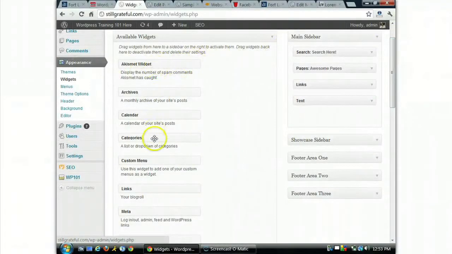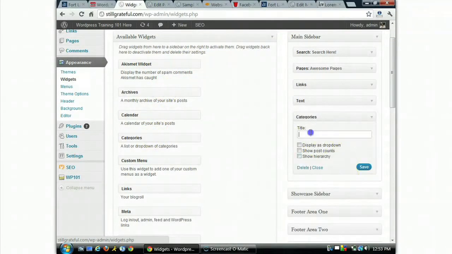Side, you see all your available widgets. Like you can drop your archives in, you can drop in a drop down of your categories by just saying, okay, categories, I want to drop down, and I want to show my post counts, which will show how many posts appear in each individual category. It's 50 posts about relationships, 50 posts about love, 50 posts about life in college or whatever.